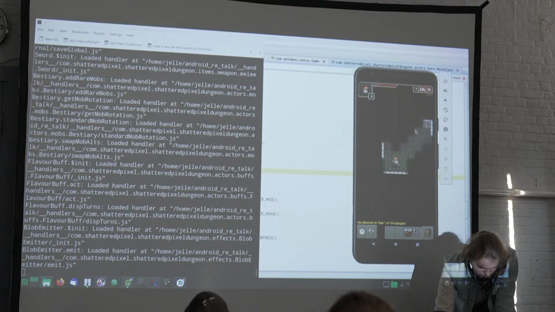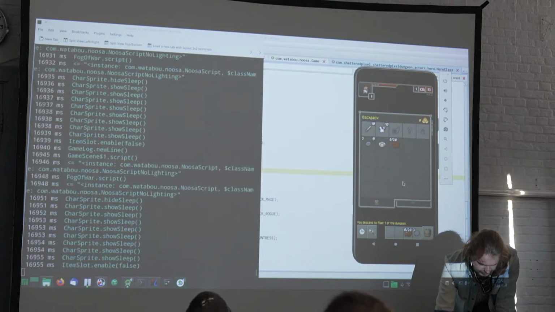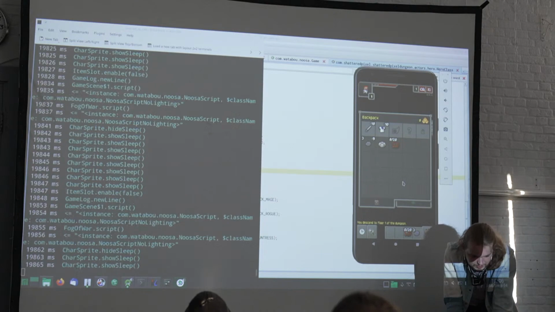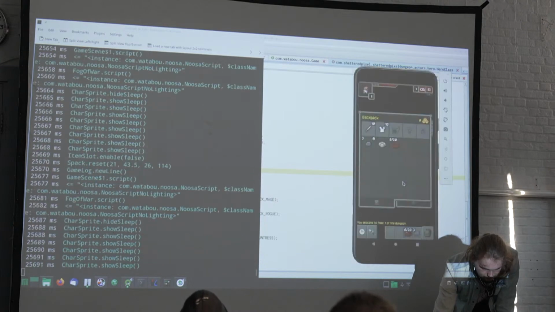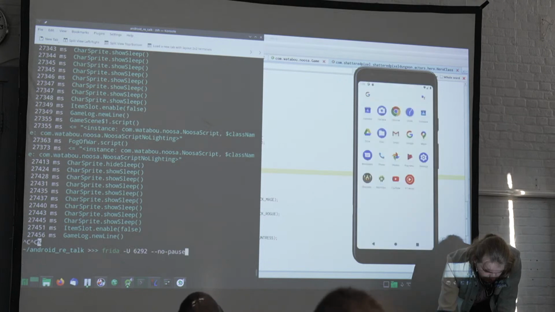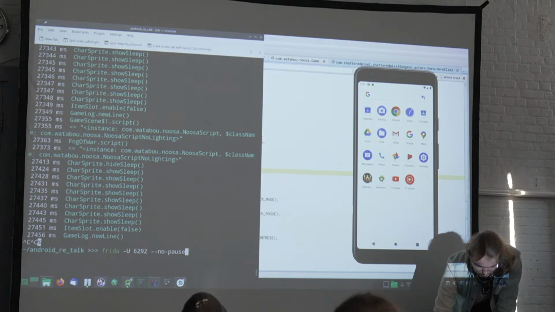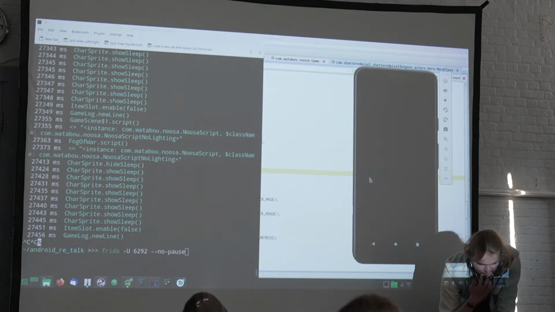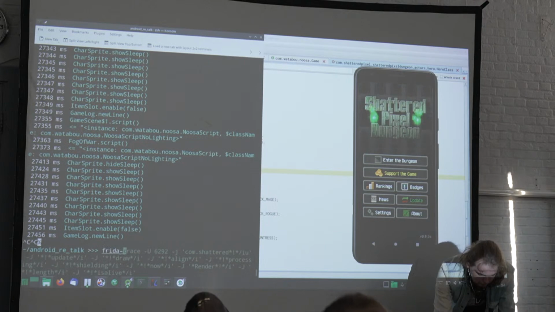Right. See, that's very funky, because the tracer obviously does find all the classes. What did I do wrong? Oh yeah, if you attach the tracer, it works fine. If you kill the tracer, everything goes to shit. Yeah, Frida is very fun, but it also has some issues sometimes. So Frida, PS.